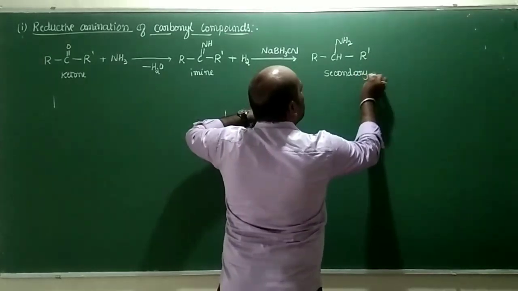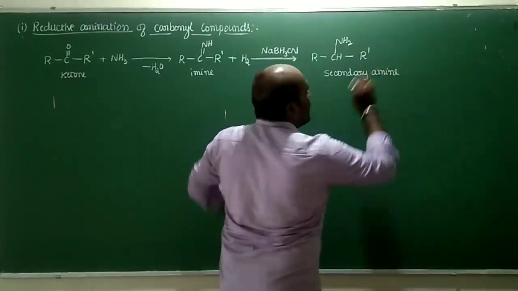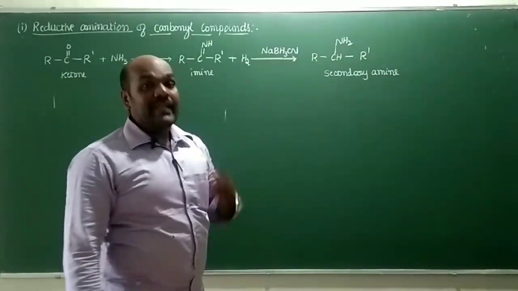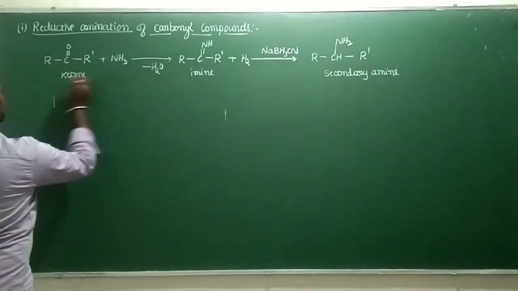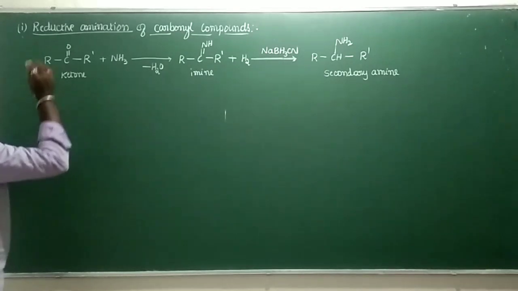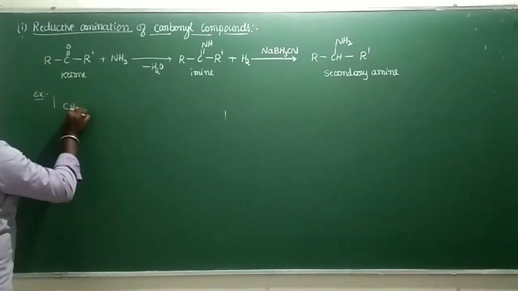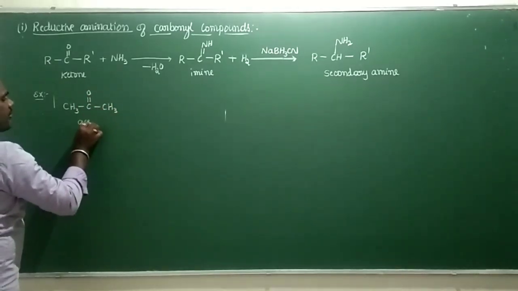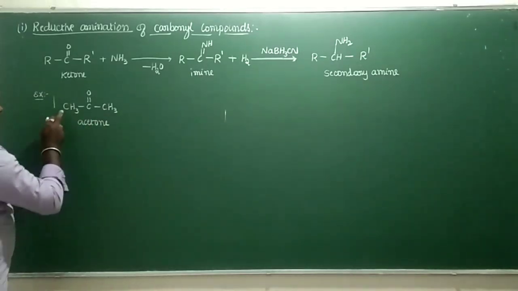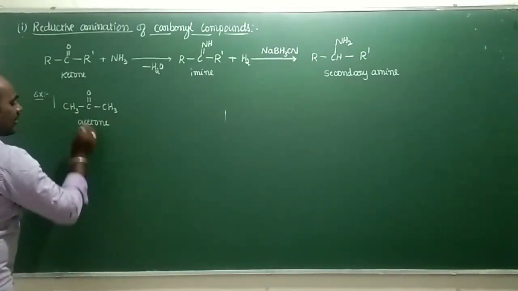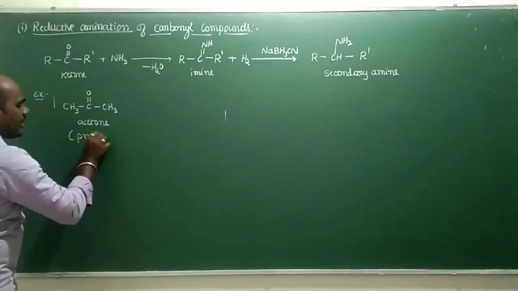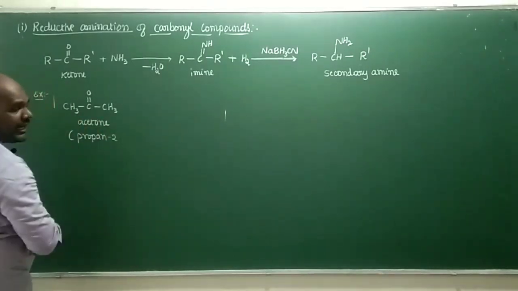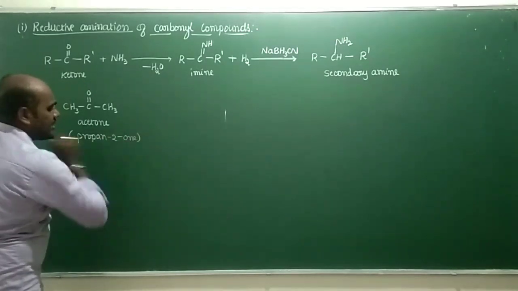So when an aldehyde is subjected to reductive amination, we will get a primary amine, and when a ketone is subjected to reductive amination, we are going to get a secondary amine. Now we shall see some simple examples for reductive amination of ketones. Firstly, we shall consider CH3 C double bond O CH3, that is simply acetone. In the IUPAC system, totally we have 3 carbon atoms, so propan is the root word. The second position is carrying the carbonyl group, so the position should be indicated as 2, and the suffix for the ketone is -one.